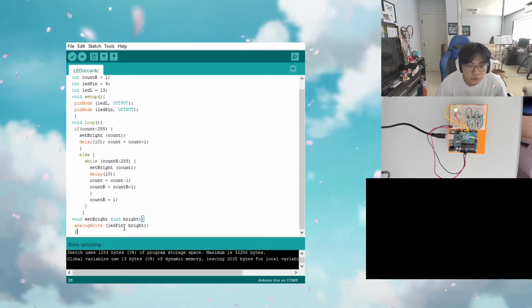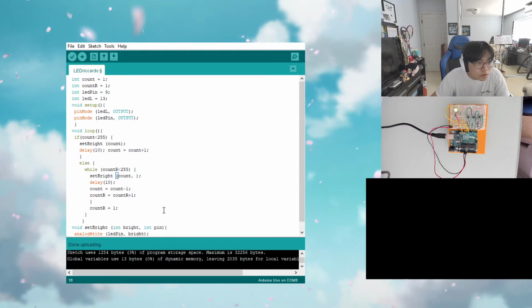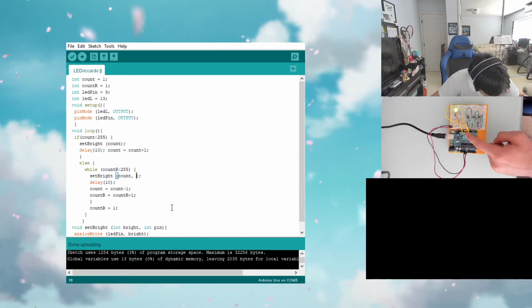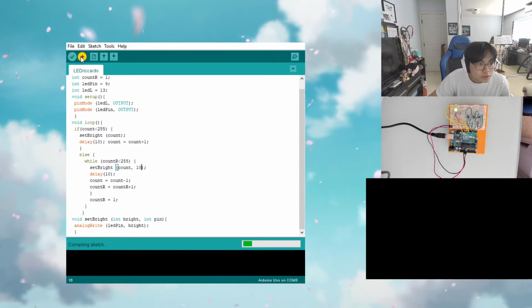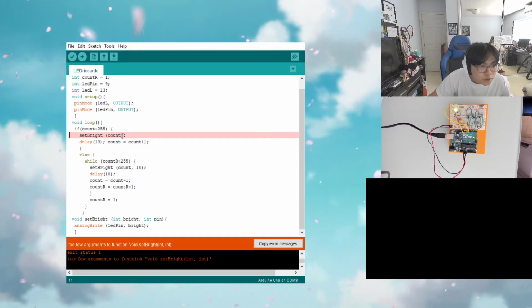The only thing is we would need to, so if we change this like so, and then when we're doing here we wanted to change the red value, so what we do instead is we put in, let's see, one of our pins, so we'll just say 10 for now, I think. Try this. Right.